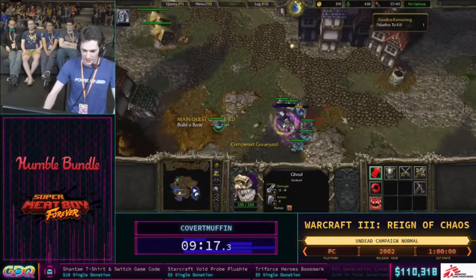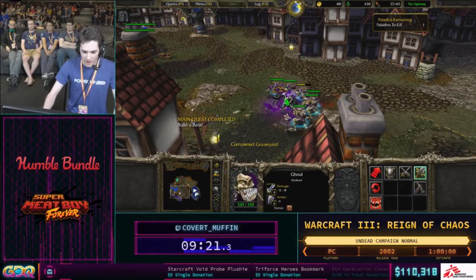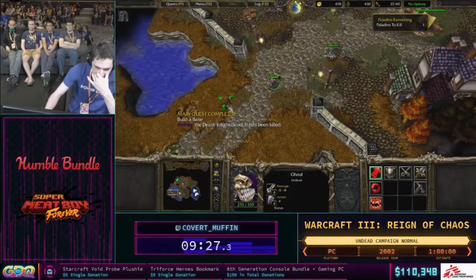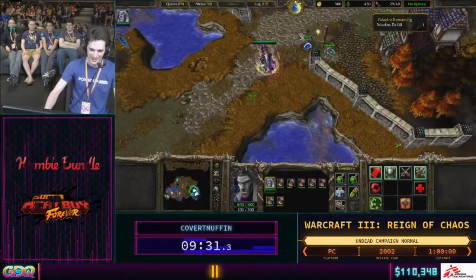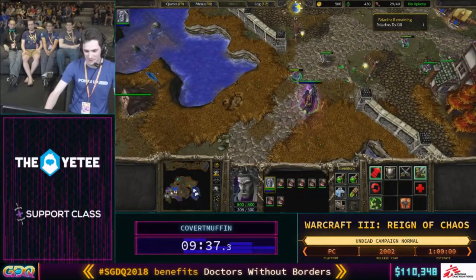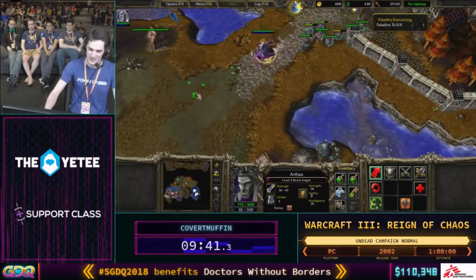Wait, what are the ghouls doing? No, you're hugging him too hard. Oh, okay, there he is. All right, yeah, we're fine. Yeah, so that's actually completely planned. When you actually cross that cutscene trigger there, you actually end up respawning Arthas.